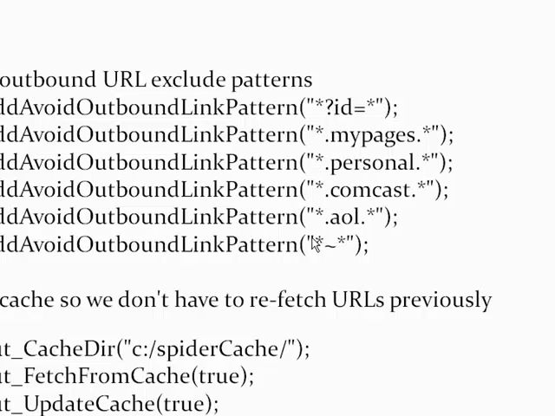If 0, the cache is ignored. The default value is 1. Regardless, if no CacheDir is set, then the cache is not used. This is the main functionality of the FetchFromCache function.